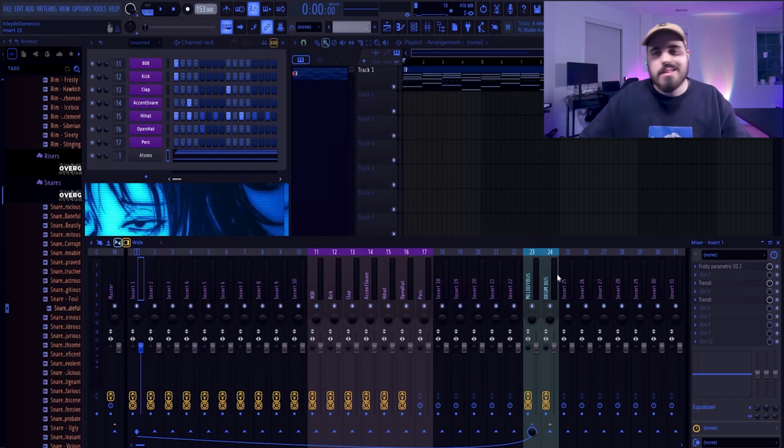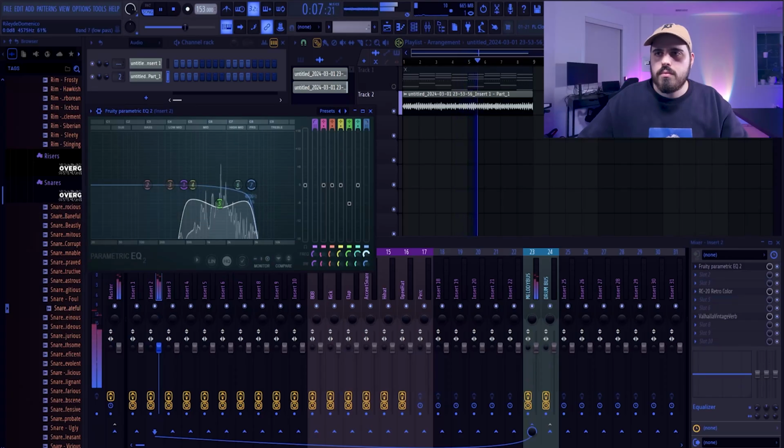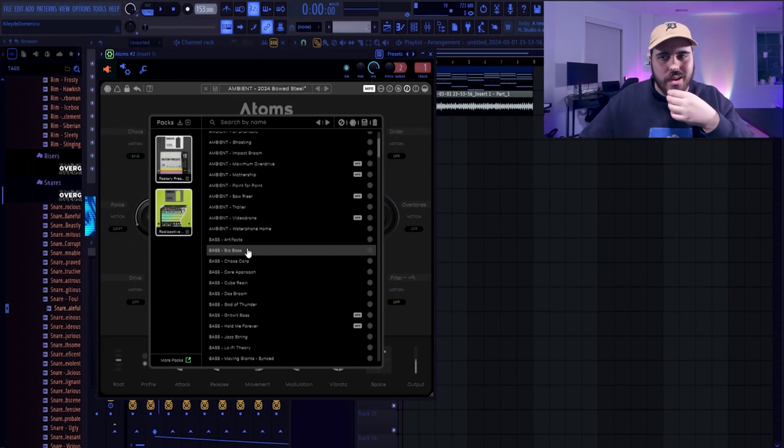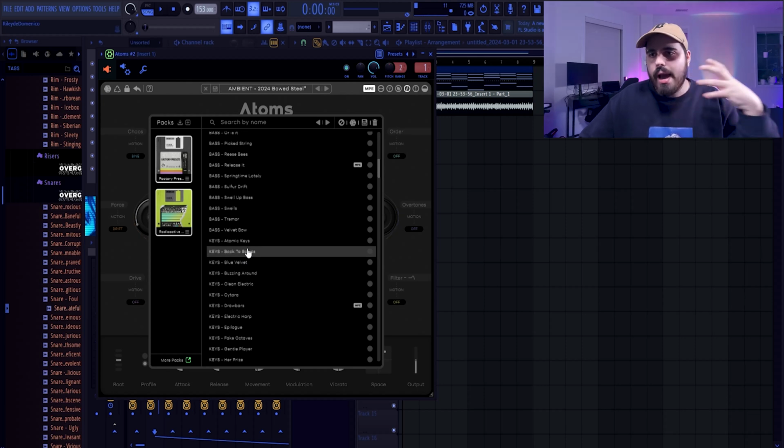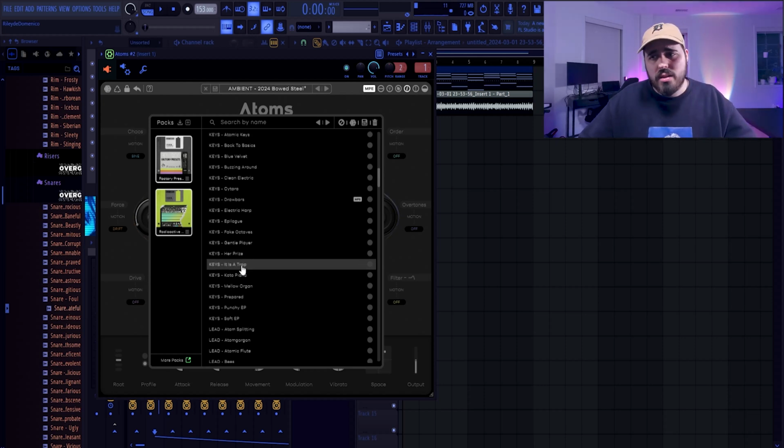I got 2 instances of Transit on this melody. I want to render this out because I kind of want to sample it a little bit too. So we have the chords being played in a very ambient manner, and I really want to add in something just to add a little bit more rhythm and a bit more melody, to be honest with you.